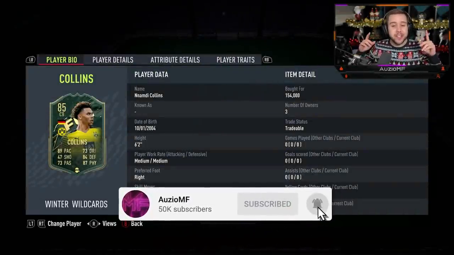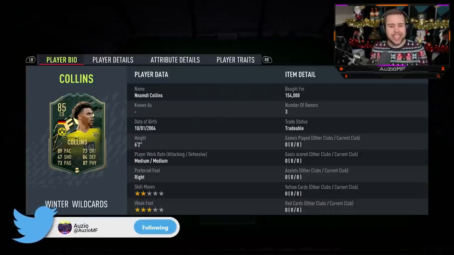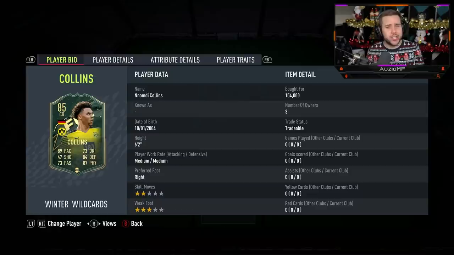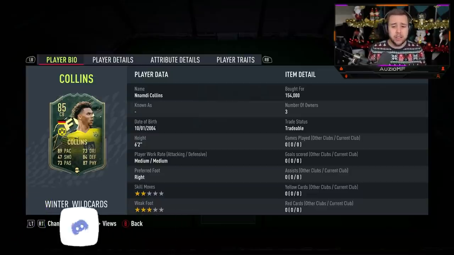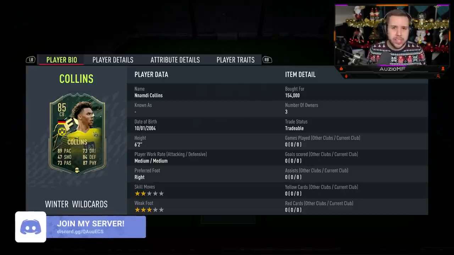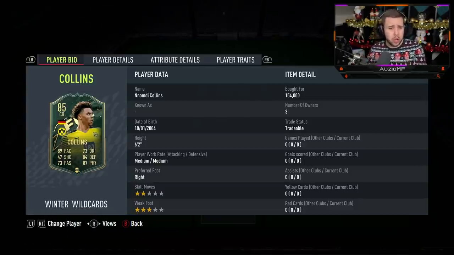So today we have got the new Winter Wildcard Collins to review, a centre back that's got 89 pace straight up. That is incredible. That is something we do not see very often. He also has got 73 dribbling, 84 defending, 87 physicals, with a 73 passing as well. And on top of that, he ain't a small centre back. We're not talking about like a 5'11", 5'10" centre back. We are talking about a 6'2" centre back, which means he's going to have that reach to his game.